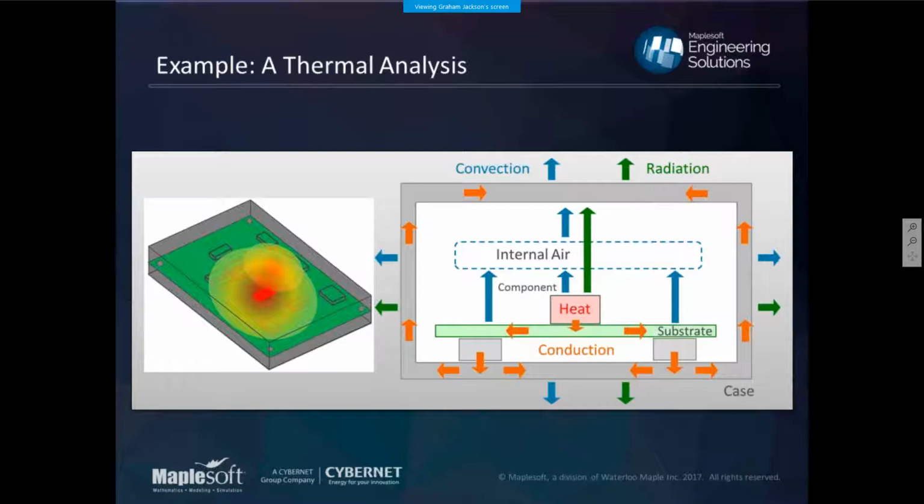And then further, that's going to flow into the case. So it's transferred by conduction inside of the case, and it's dissipated from the case surface to the surroundings by convection and radiation. And lastly, the heat of the parts in the substrate is transmitted to the case also by convection through the internal air inside of the case. So there's a bunch of different factors to consider and to make sure that we're actually getting into the model that we're going to set up.